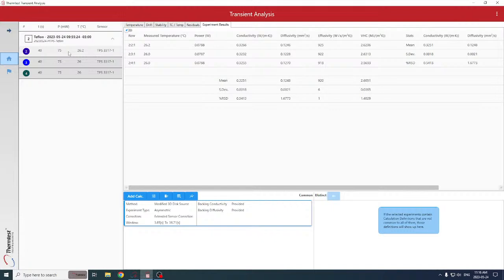So this is, of this piece of Teflon, the thermal conductivity, diffusivity, and volumetric specific heat, measured 3 times, and you can see the test time that was suggested from the ITPS, 40 seconds and 75 milliwatts. So you can see the average and the repeatability for measurement of Teflon.